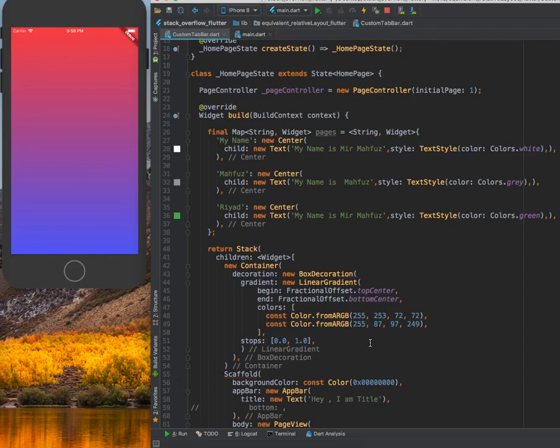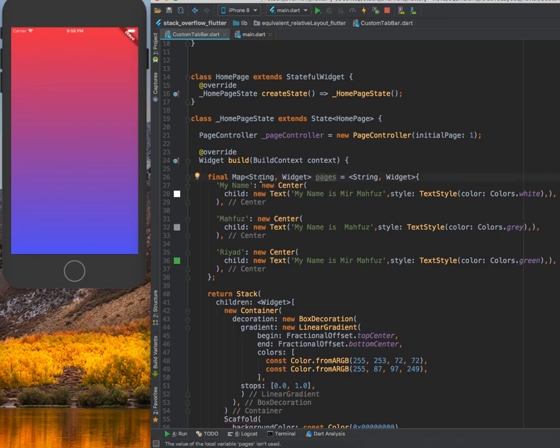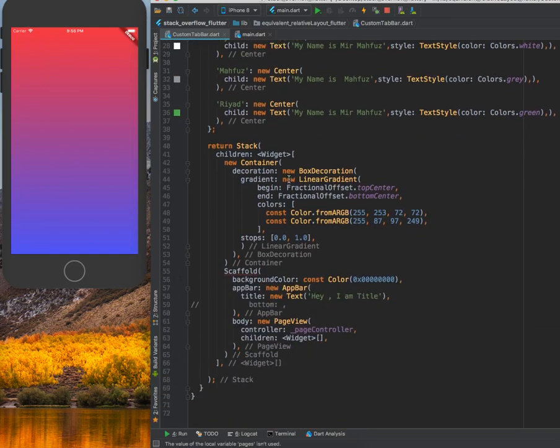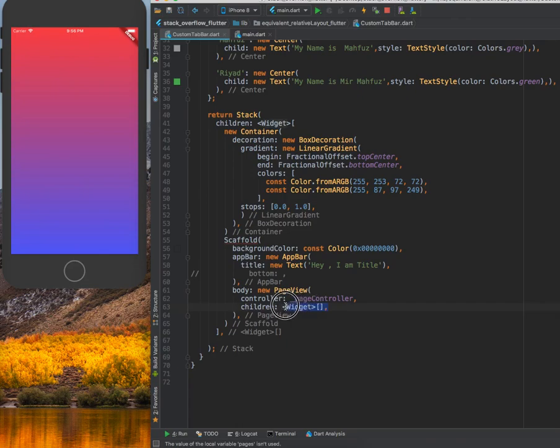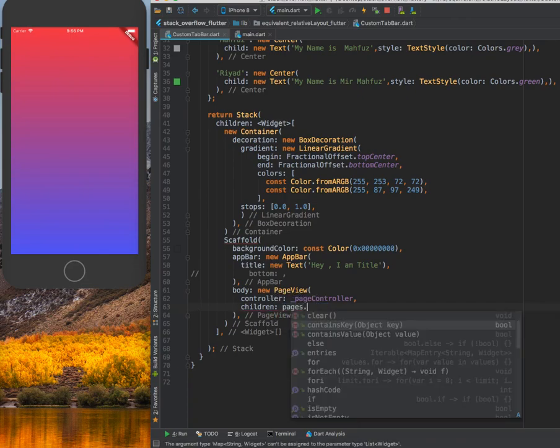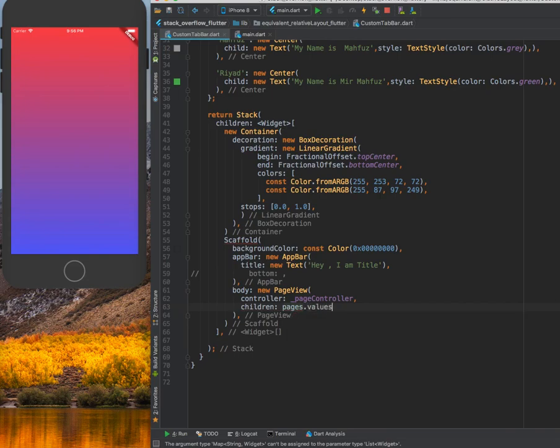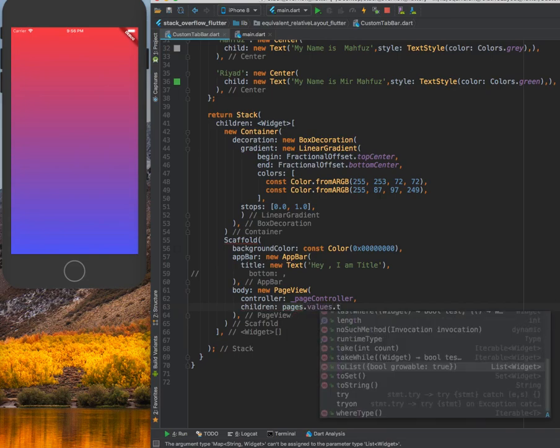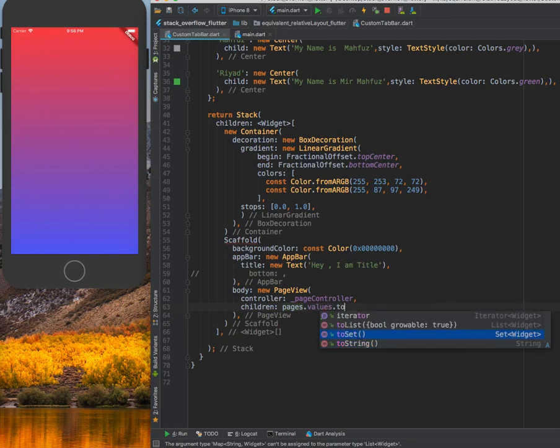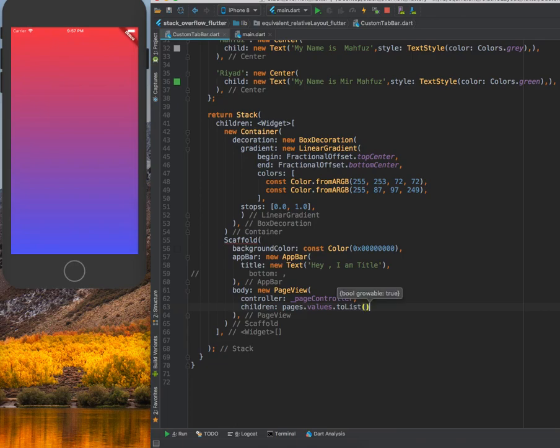We have implemented keys and widget here, so it will be pages dot values, and we need to make it to list. That's cool.